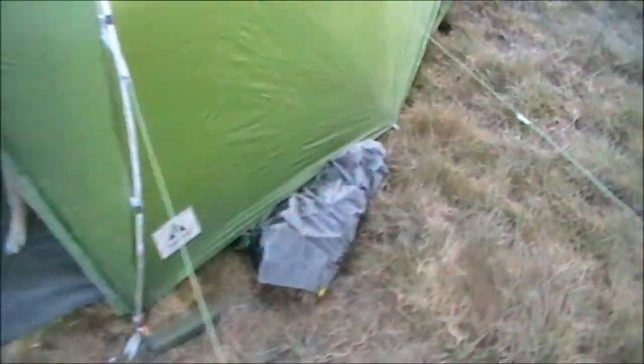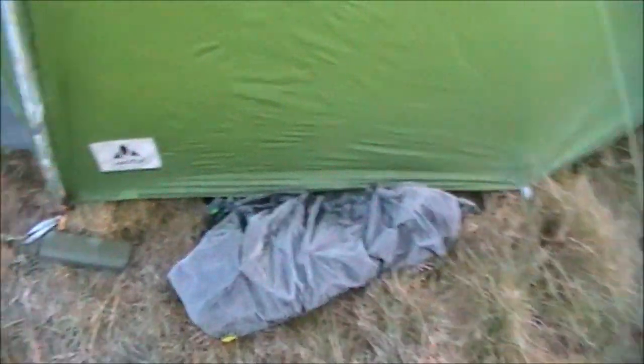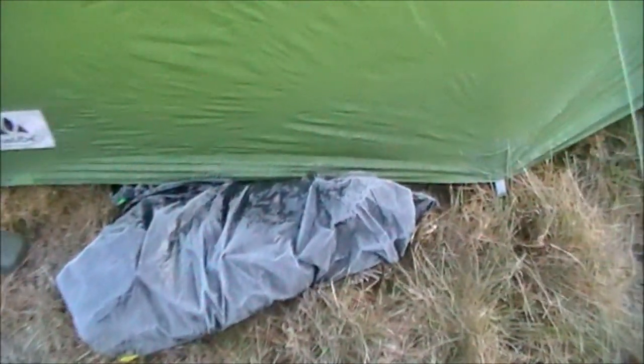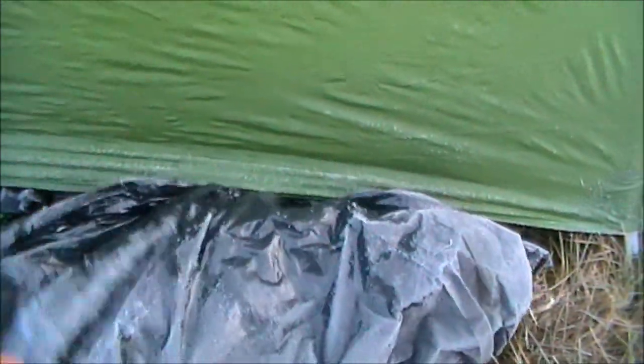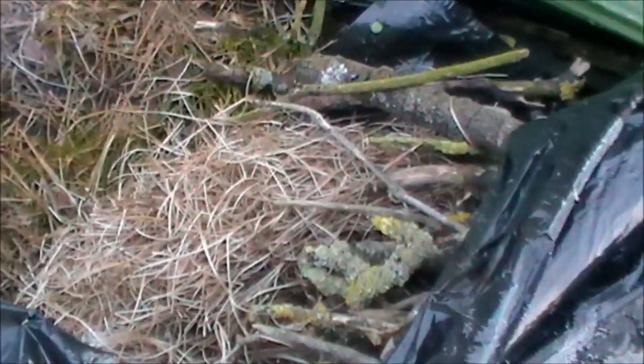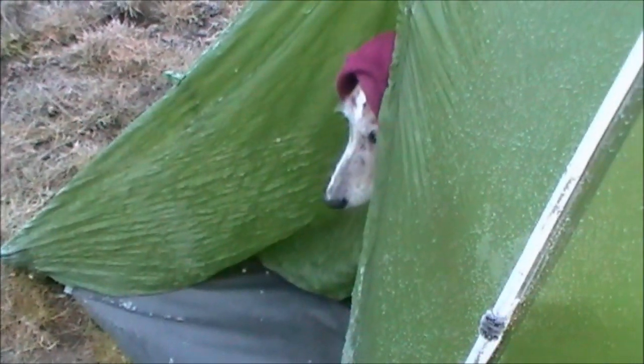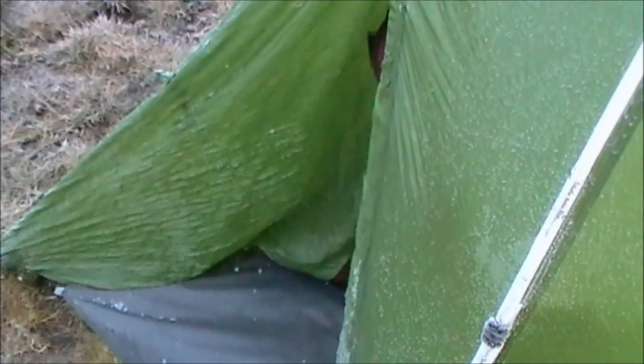What I was going to say was, to make my fire last night I decided it was going to be frosty and dewy. So I got some bin liner and wrapped up some of that plant material I found yesterday, which started the fire so well. So I'm hoping that's dry enough and not too damp to get the fire going. But we'll give it a go now. Oh, she's had enough. She's going back to bed.